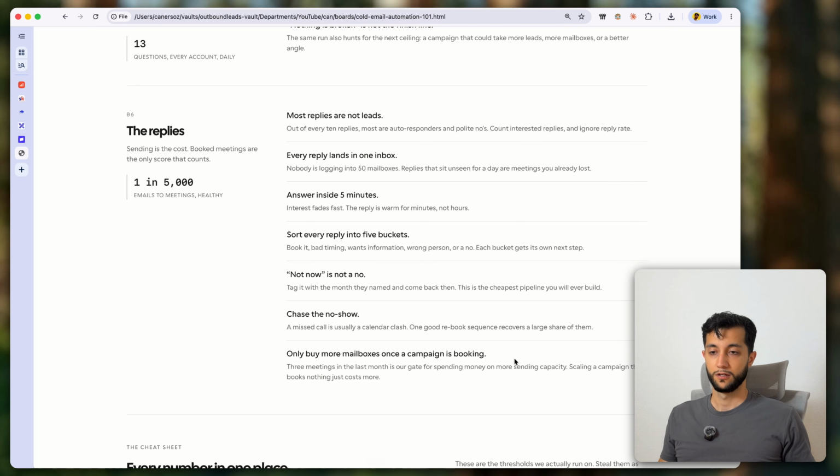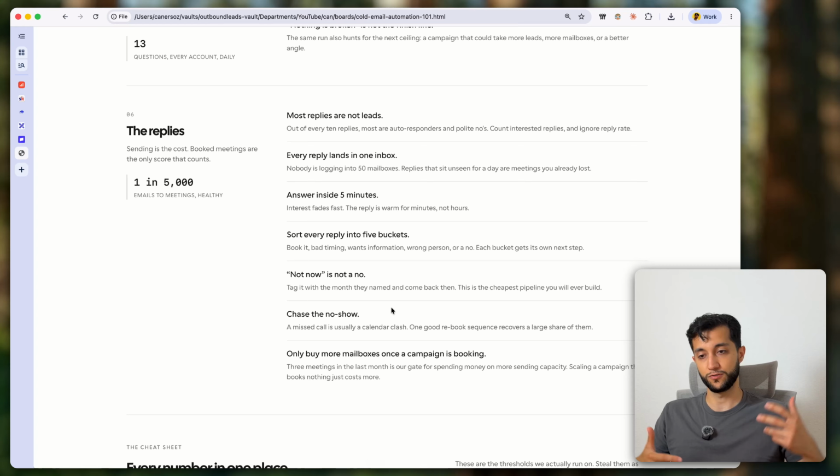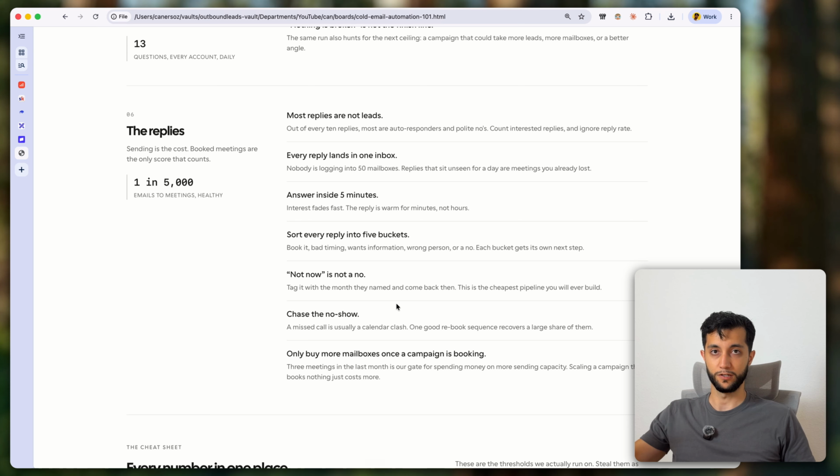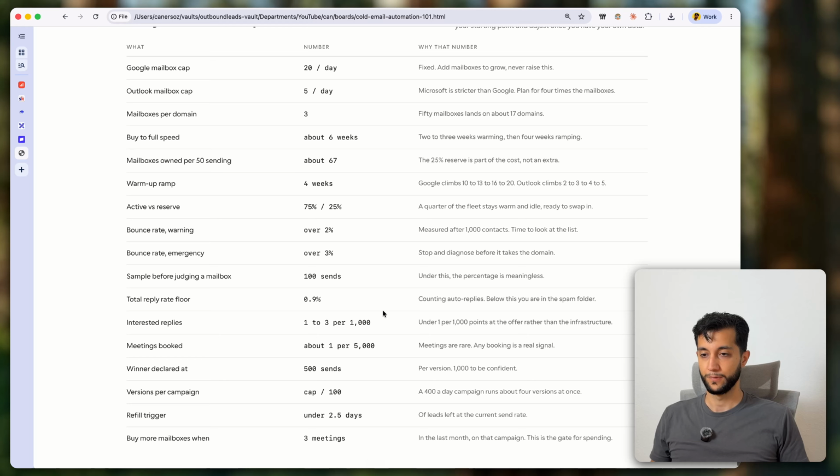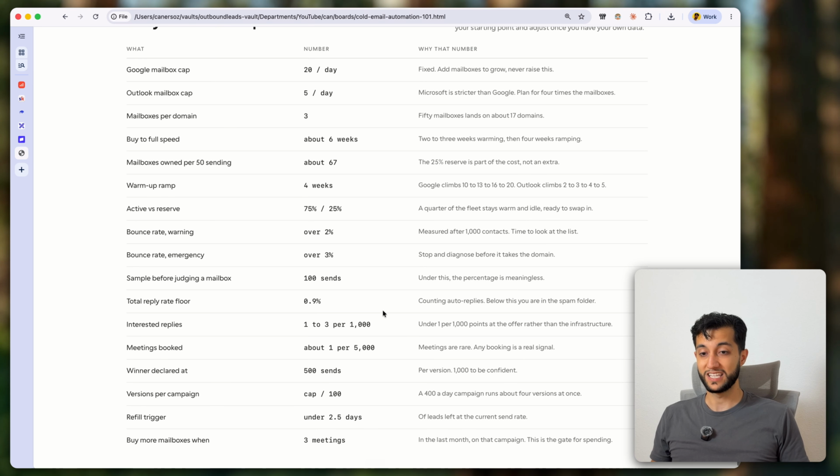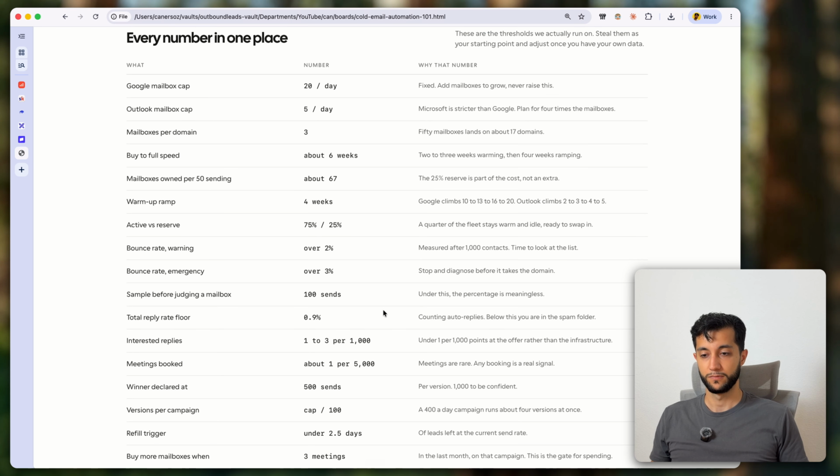This is arguably the hardest part about cold email. Offers are probably the hardest because most people's offers suck. And then after you get a proper offer, the next hardest part is a proper sales motion that turns outbound leads into actual booked meetings. Super hard. But with that said, that is pretty much it.